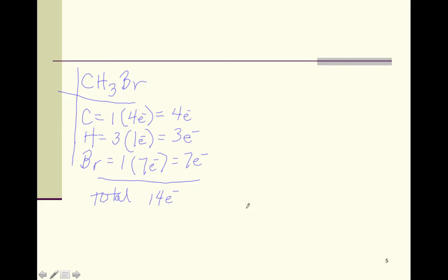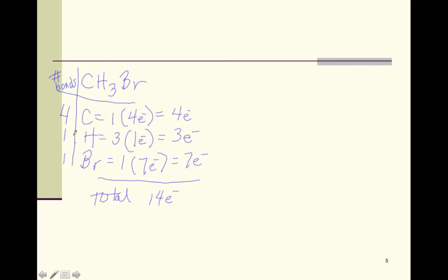Another thing I like to do, and this was from the slide before, is keep in mind how many bonds everything must have. So over here, I'm going to write number of bonds. Carbon wants 4, hydrogen 1, and the halogen 1. The reason I do that is when you have more than 1 carbon or something that needs more than 1 bond, one of the best strategies to start putting your Lewis structure together is to put together the things that need the most bonds.